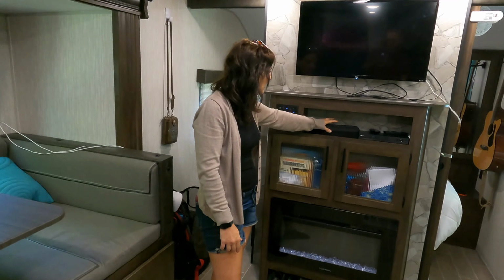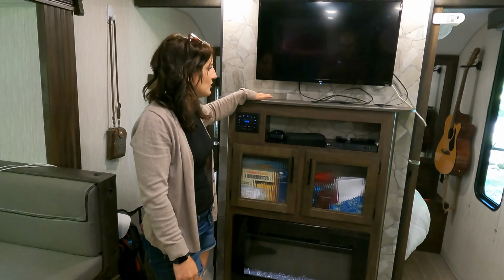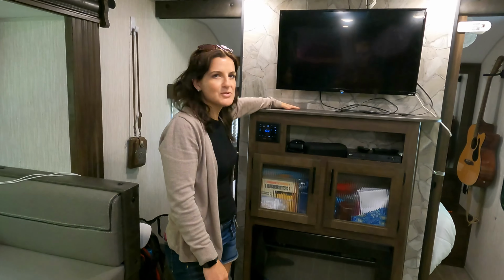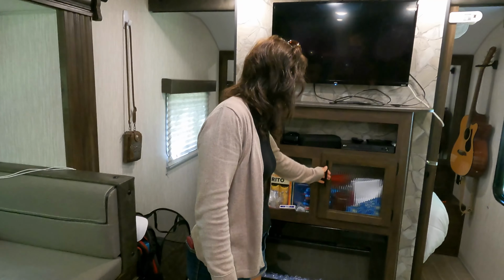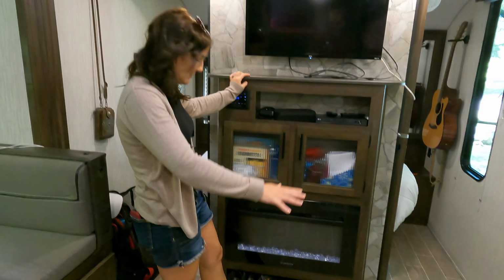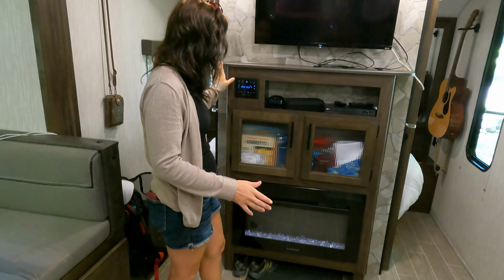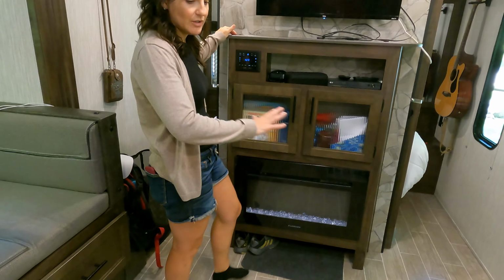Obviously TV, we keep a lot of our electronic stuff here. Anything that's going to go with us for the day, I put up here, or Scott has his computer, and they can store it here so it's not sitting on the table or on the dinette. Games and things for the kids are all here. Our sneakers are currently outside, but when we have a lot of shoes, which we do, because we have our flip-flops and our water shoes and our this and our that, we put our sneakers and stuff under here to keep them out of the way.